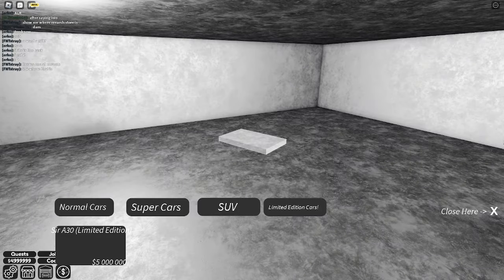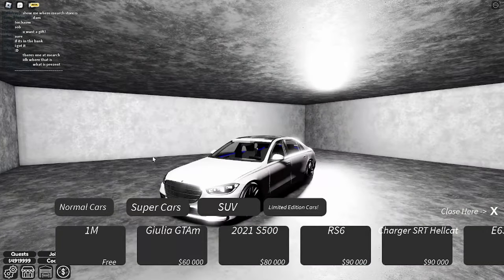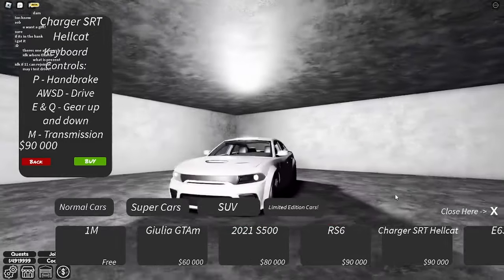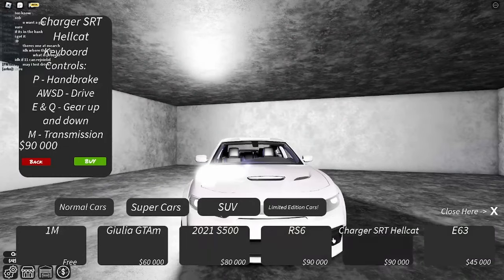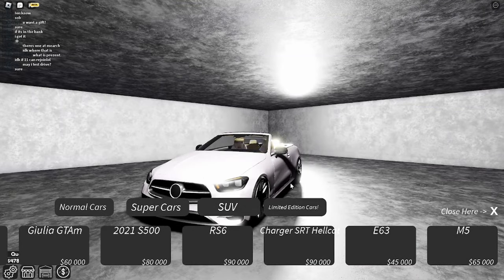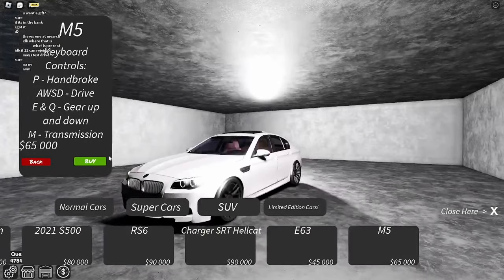Holy smokes! Hey, so we got, let's see, normal cars. That's not what I want. 2020. Okay, this is Mercedes Benz. Holy smokes! Okay, let's get that. This is very nice, I think like $80,000. This is Audi R6. Okay, so Dodge Charger SRT Hellcat. This is $90,000. All right, let's buy that. E63. Oh, whoa. Okay, this is $45,000. All right, let's get that. M5. Okay, BMW M5. I don't know if they added that before. I'm just gonna buy it in case.